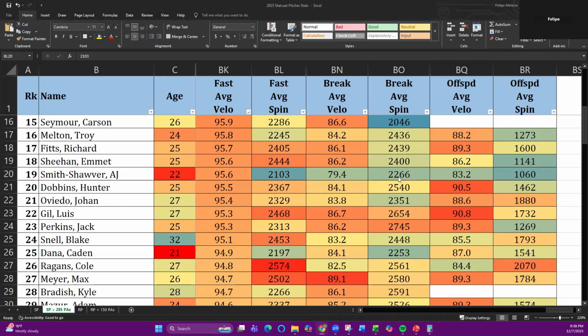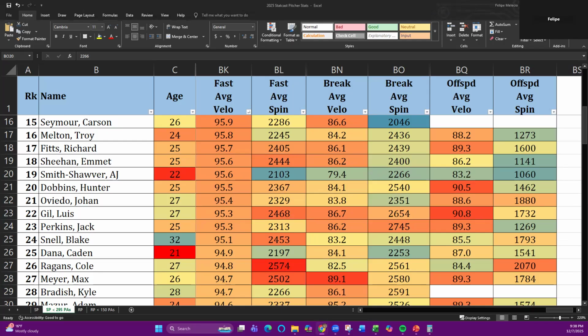Maybe this is part of the issue right here. Maybe there's something to it. Again, this will need more research, but I'm just trying to hypothesize here. Maybe the lack of spin rate is making it super easy for right-handed hitters to hit this guy, AJ Smith-Shawver. Maybe the curveball isn't what I said, was it a slider or curveball? Let me go back to that page. But I believe, wait, it might have been both. Maybe it was both a slider and a curveball.